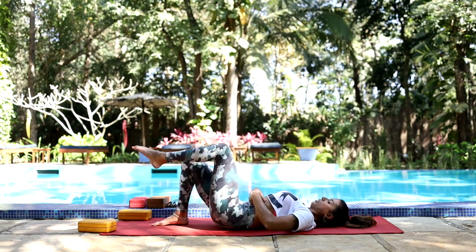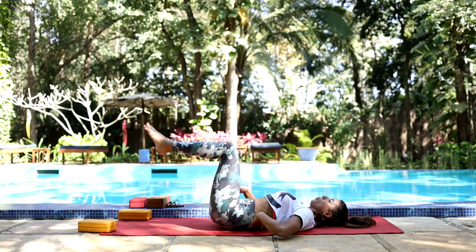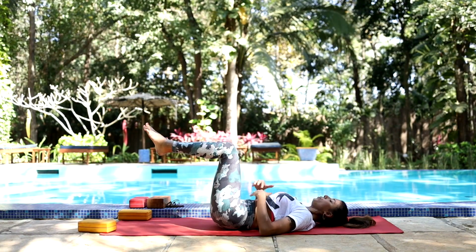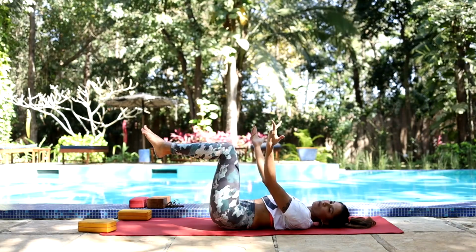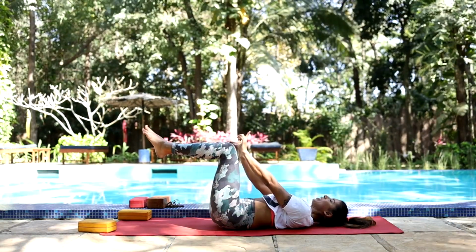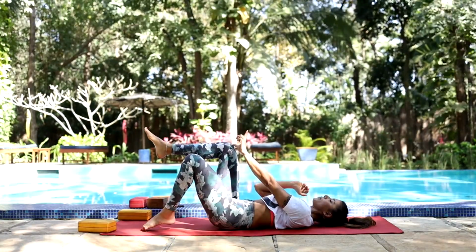Going to stay with this position. Bring your knees exactly in line with your hips now. Without changing this position, keeping the lower back flat and imprinted on the ground, you're going to imagine you have a hot cup of tea on your right knee. Hot cup of tea or coffee, whatever it is that you prefer. Don't let it move. Drop the left leg gently.